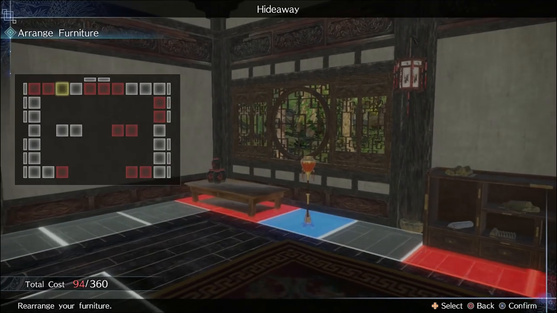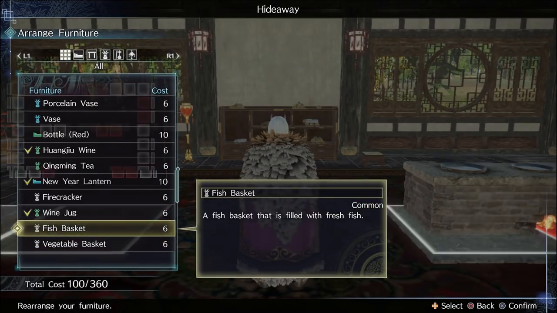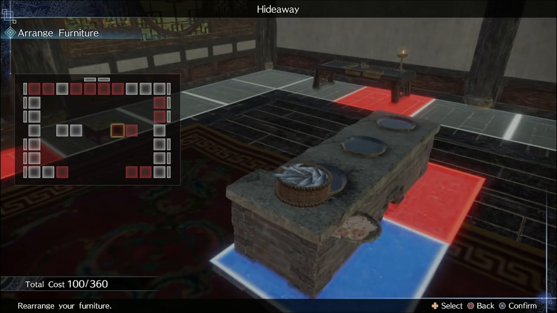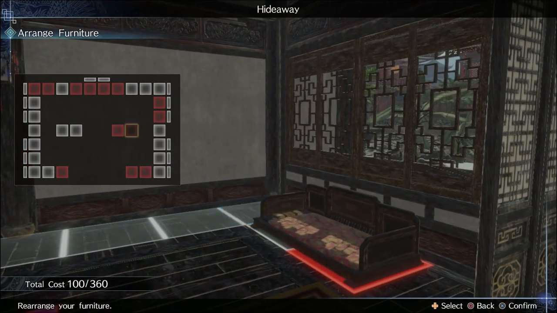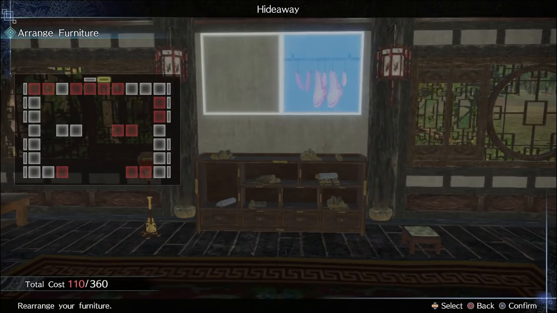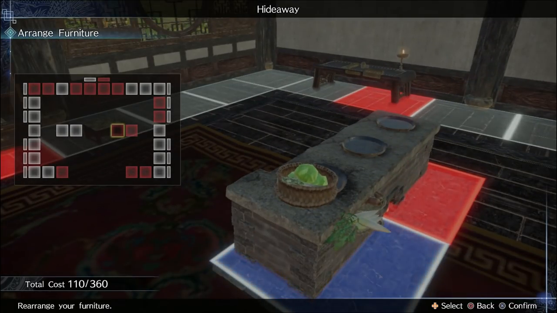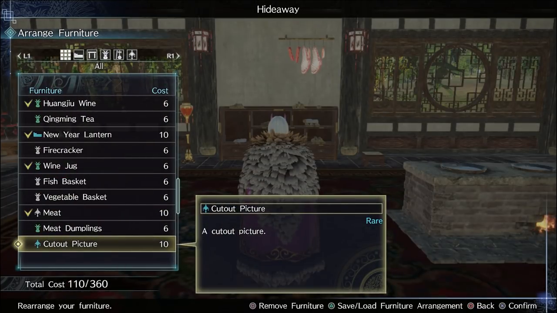New Year Lantern. My drink table. There we go, I want it. Looks weird. I was gonna say it works good and then a piece of it's sticking out. Meat from a wild beast. Vegetable basket. Dumplings. What is that? Cut out picture.